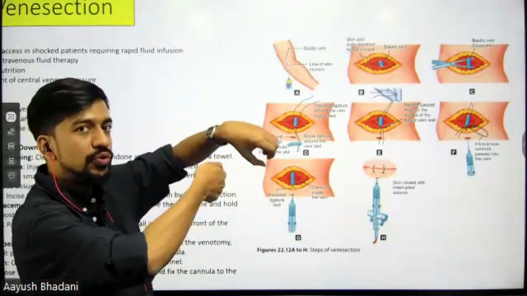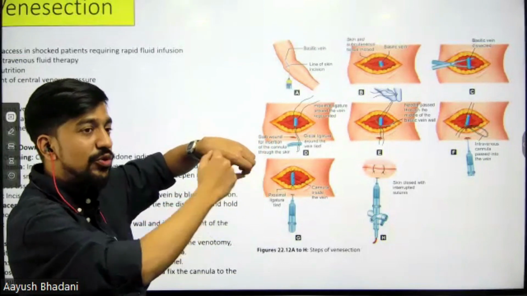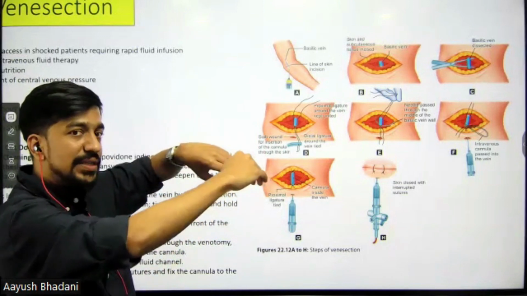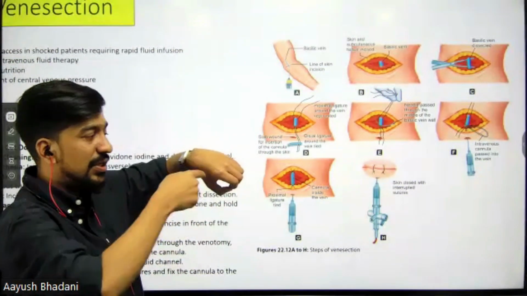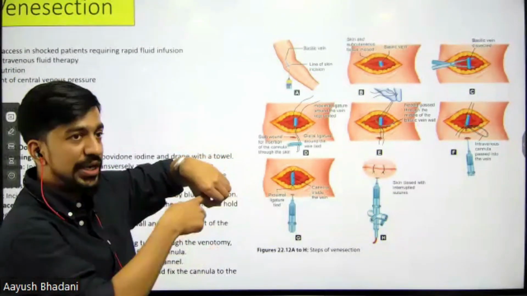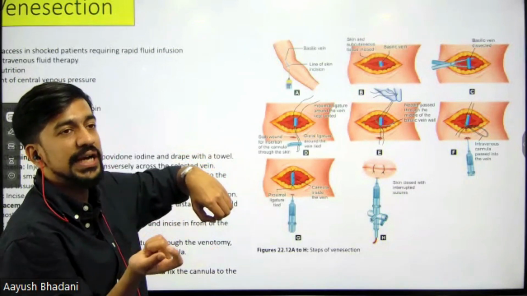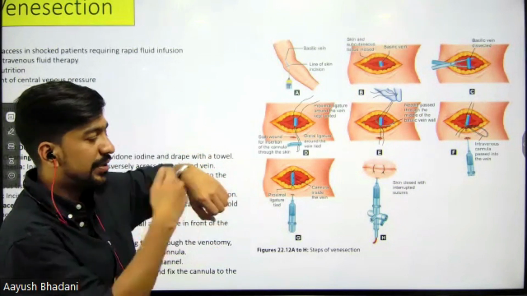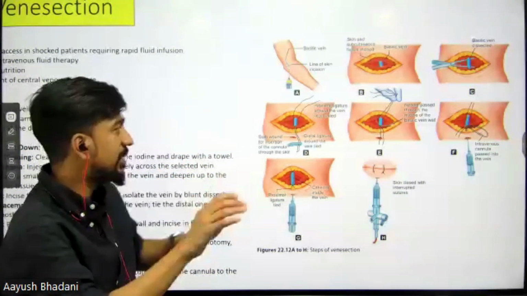You pass the needle through and through the vessel. Then incise the vessel just above that needle so that you don't incise it through and through. So that needle prevents you from incising the vessel through and through, because that will not serve our purpose. You just incise it in the anterior surface, take the syringe or the IV cannula, just put it in, or you can even use something like a nasogastric tube, which is 6 French or 8 French, the thinner ones. You put it in, then tie the proximal ligature, suture the skin back, and you're done.